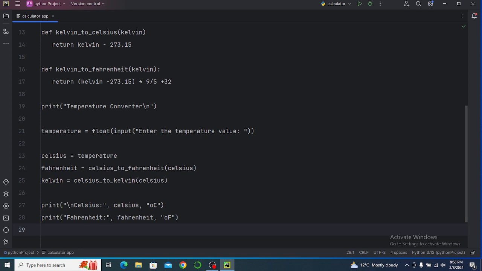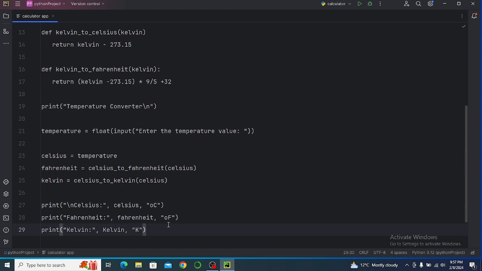We're also going to print, finally, Kelvin. And finally, Kelvin, K. Now we're going to close the brackets.